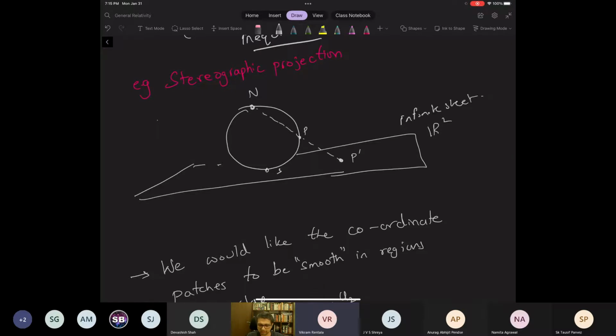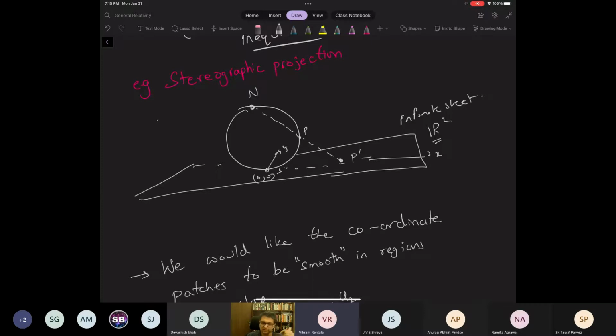Okay, sitting at the South Pole. And now I can define an origin of coordinates in this two-dimensional space. This is R2. So I define this point as (0, 0). And then I have various points on the real axis, let's say I label them by X and Y coordinates.